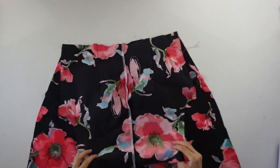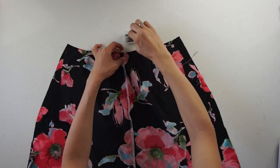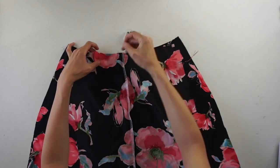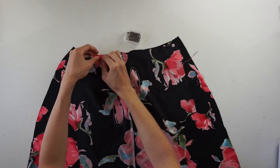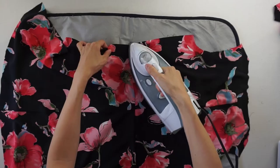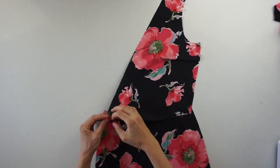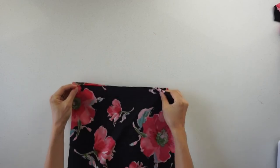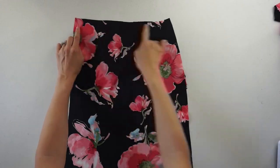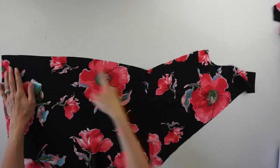To complete the back of the dress, line up the back bodice and back skirt pieces with the right sides facing together. Sew the waist seam to join the back pieces. To complete the front of the dress, line up a front bodice piece and a front skirt piece with the right sides facing together. Sew the waist seam to join the front pieces. Iron the dress pieces so that the seams will match evenly.